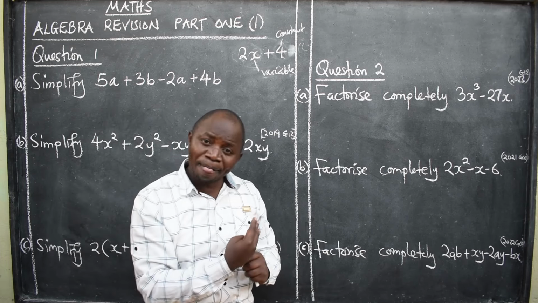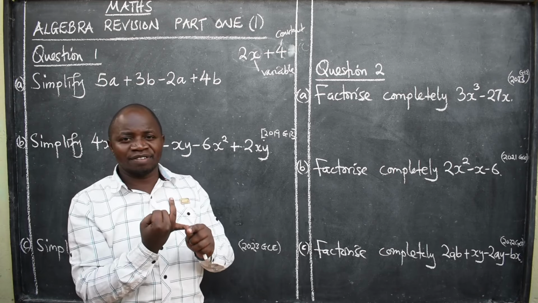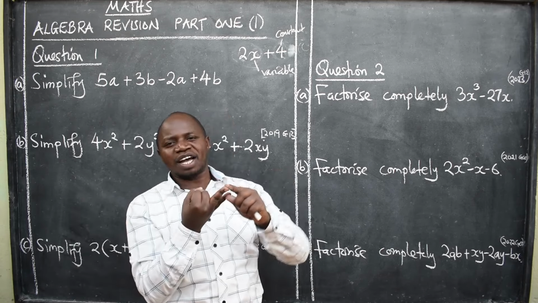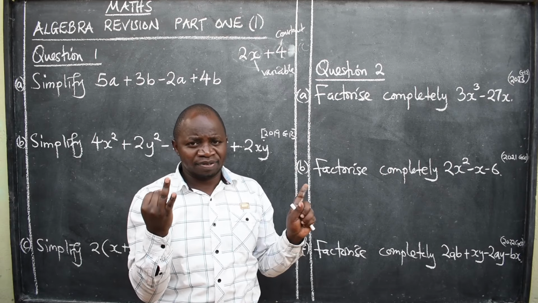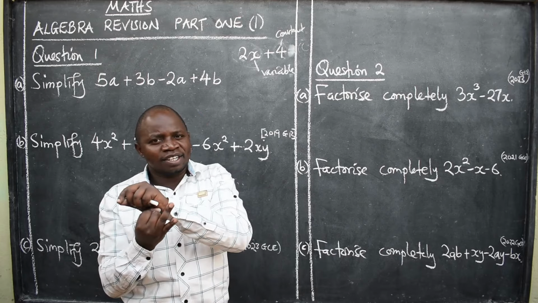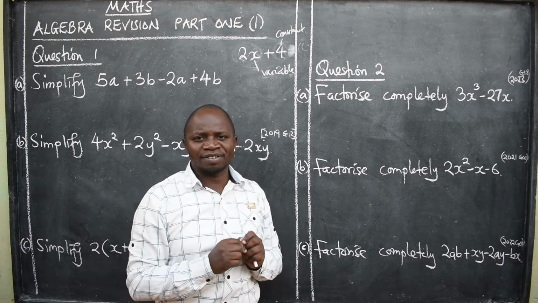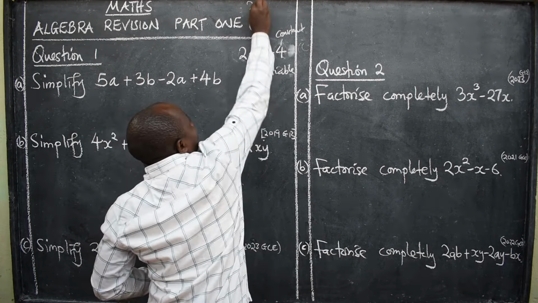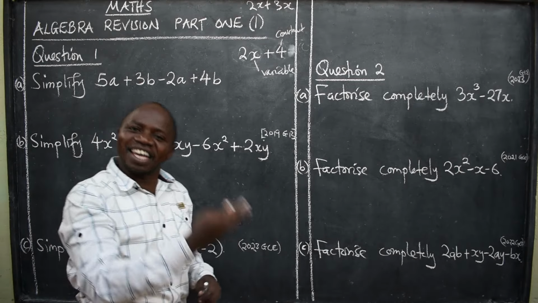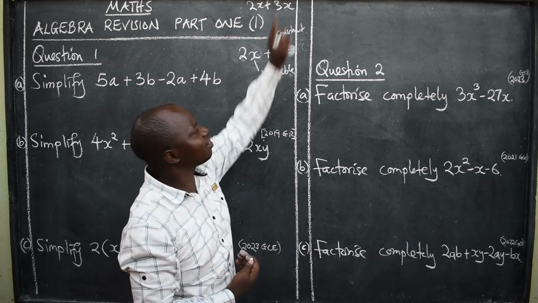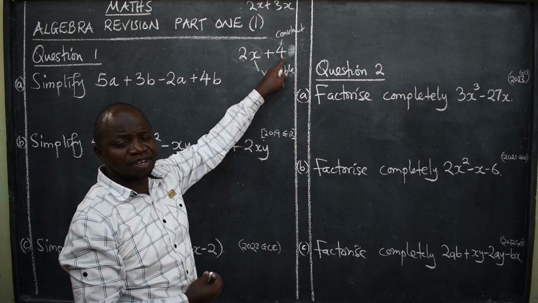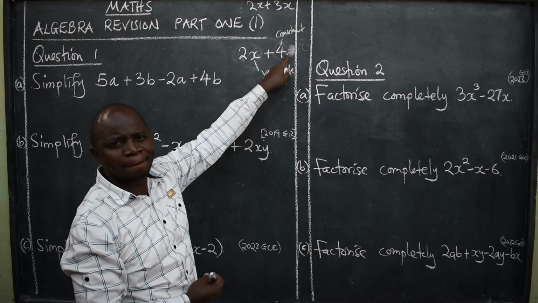So all these are used in algebra, but you need to know that there are rules and conditions that we follow. Okay? For example, when you are adding or subtracting, you should only add or subtract like terms. So it can only be 2x plus 3x, because both have got x. 2x plus 3x. These can be added because they are like terms. They've got x. But look at this, 2x plus 4. Can I add this? Are they like terms? No, there's no x here.